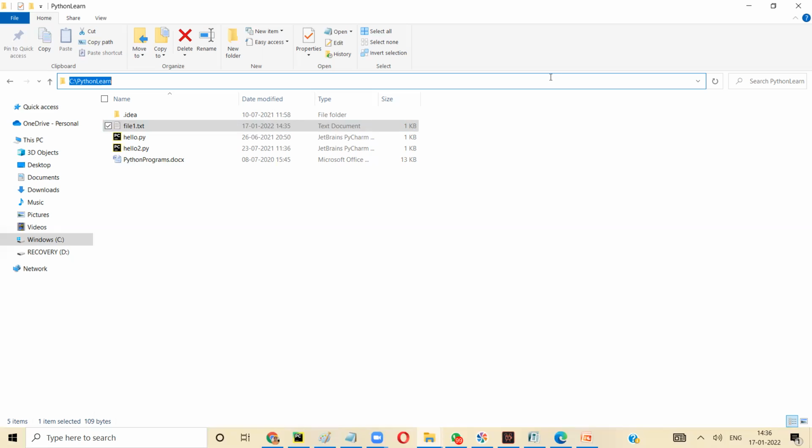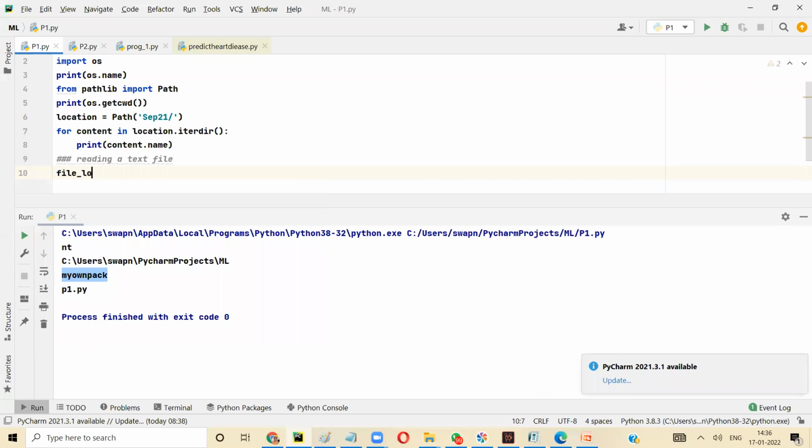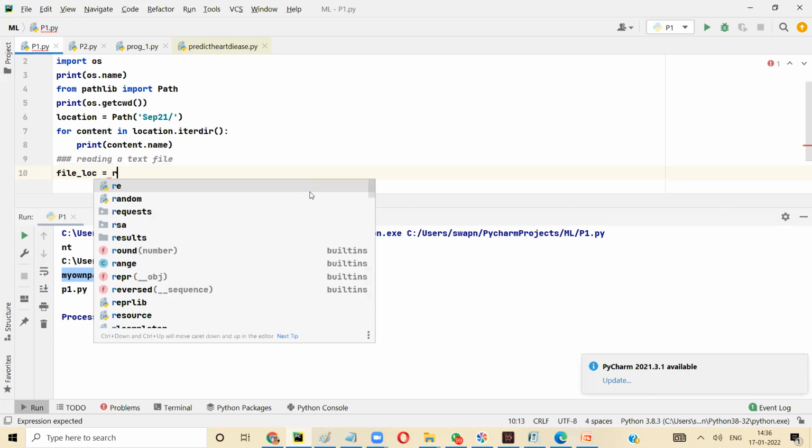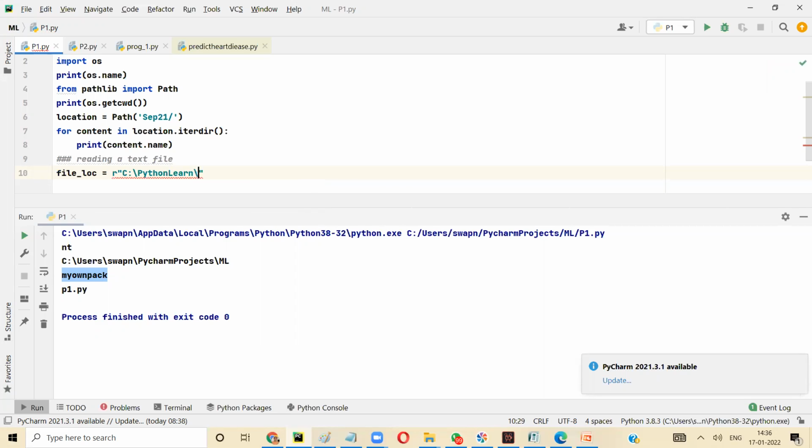So I come here and I'm going to read this file. So learn file1.txt. I'm going to say file loc equal to r, and I'll tell you why I'm using r. File1.txt. This r stands for raw string. I don't know if we discussed this when we were doing print in the first or second class. Slash has a special meaning, escape sequence.